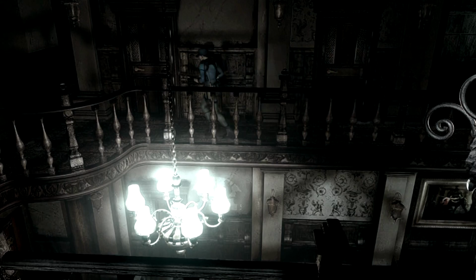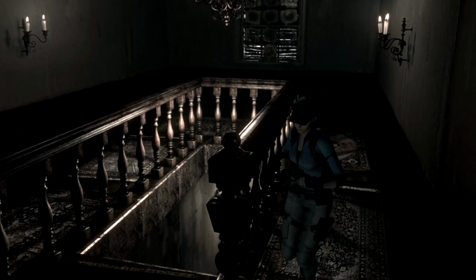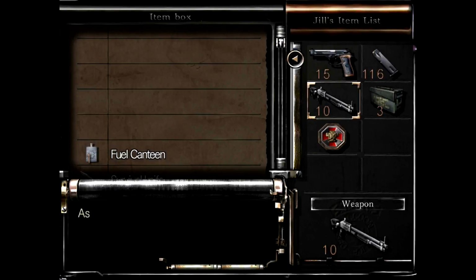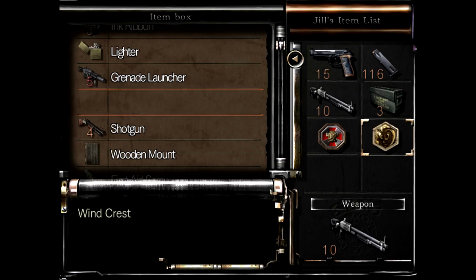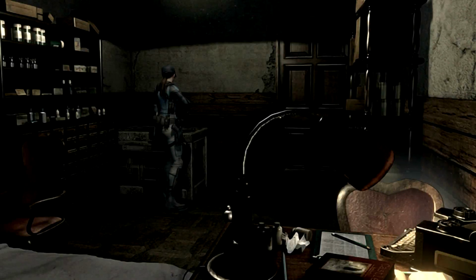As well as a healing item, because that jerk made me use my first aid spray. Jesus Christ, will you stop doing that, you stupid zombie? You keep making me think there's a red demon up there. Grab the wood. And my last first aid spray. Great. I don't want to take any chances.